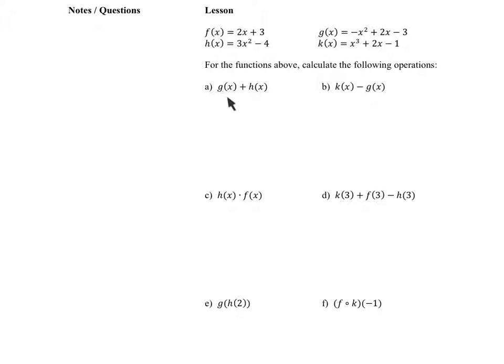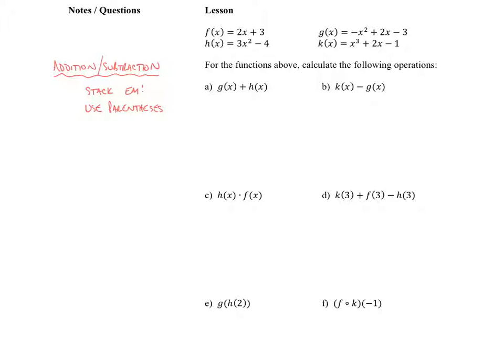All right, so g of x is referring to this function, h of x referring to this function, and so on. So the first two examples, A and B, say that we're going to add two functions together or subtract two functions. This should not be a new thing to us, but just to remind us how to do it, we'll make a note over here to ourselves. When we are adding or subtracting two functions, we're going to want to stack those functions on top of one another so that we don't make any mistakes. We're going to want to use parentheses.